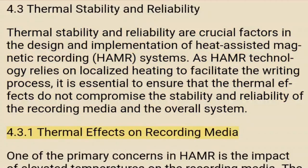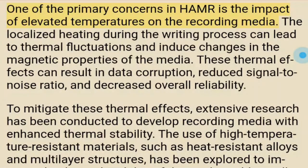4.3.1 Thermal effects on recording media. One of the primary concerns in HAMR is the impact of elevated temperatures on the recording media. The localized heating during the writing process can lead to thermal fluctuations and induce changes in the magnetic properties of the media. These thermal effects can result in data corruption, reduced signal-to-noise ratio, and decreased overall reliability.